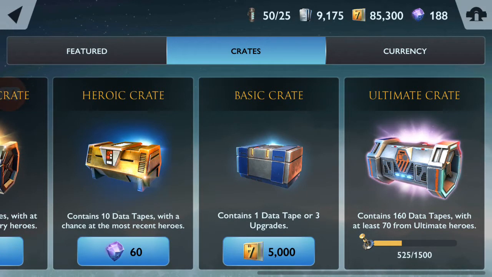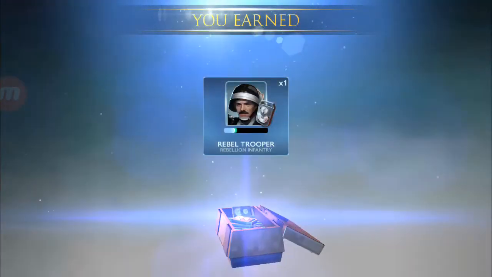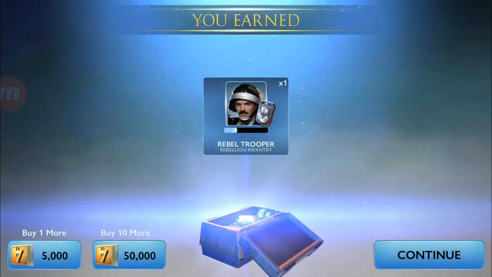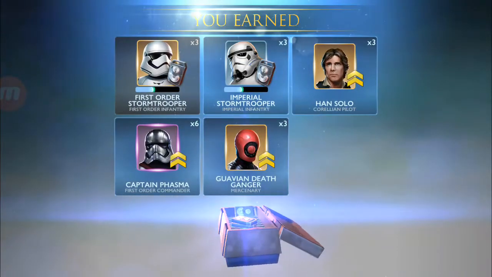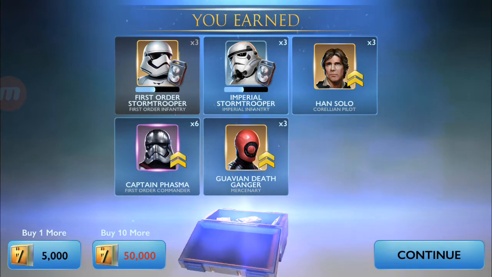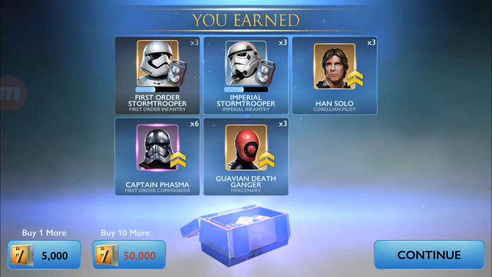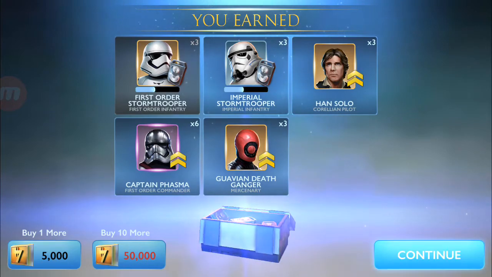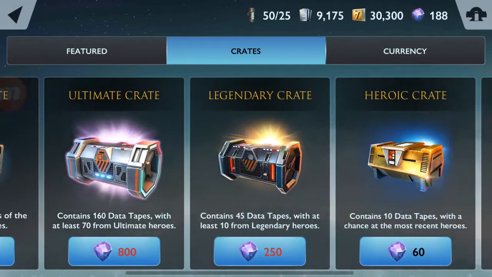Oh, that was fantastic. Now our basic crates. We're actually going to open 11 of these. So one to start. We got a Rebel Trooper. And then we're going to buy 10 more. See what we get. Here we go. First Order Stormtroopers. Some Imperial Stormtroopers. Nice, a Captain Phasma. 6 Captain Phasma power-ups. That is great. That's going to be really good.